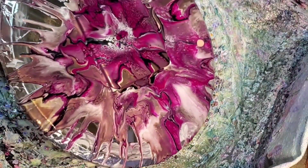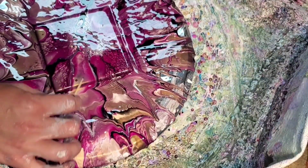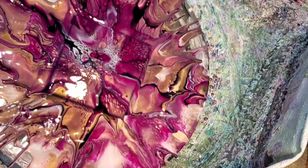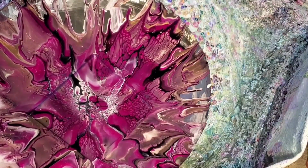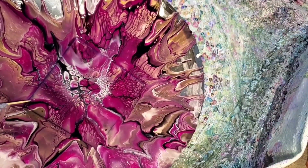But look at the cells on that. Now, I messed up the blowout on this one, and I thought I was going to have to scrape it. You see where that white part, it's like a sheet of white. The pillow kind of came through a little bit. You may not be able to see it because of the terrible lighting. But once I spun it out, it actually looked okay. So it was a win after all.